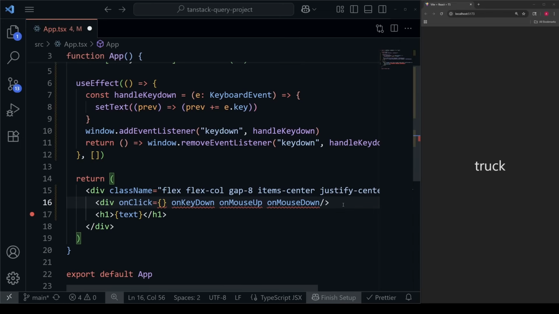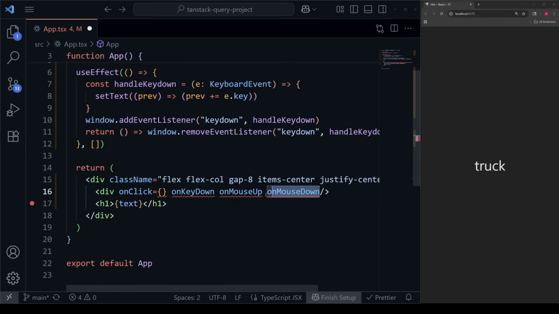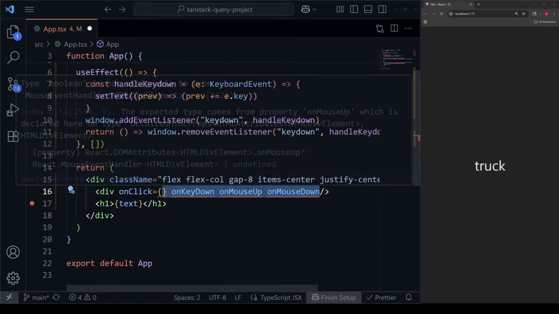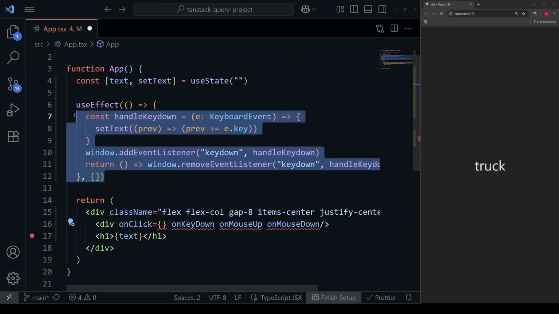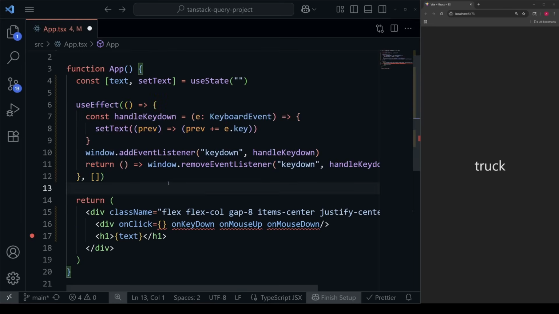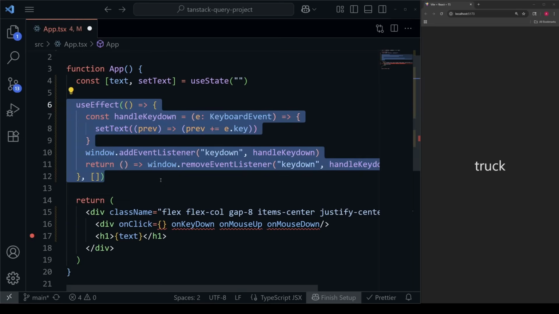Remember the rule about useEffects. If it can be handled declaratively in the event itself, do that. So if you can use one of these built-in JSX event listeners, you should always do that first. Only if you need the event listener on the window or handled globally in some way should you really be using a useEffect. But again, if you do need to do this, this use case for useEffect is completely valid.